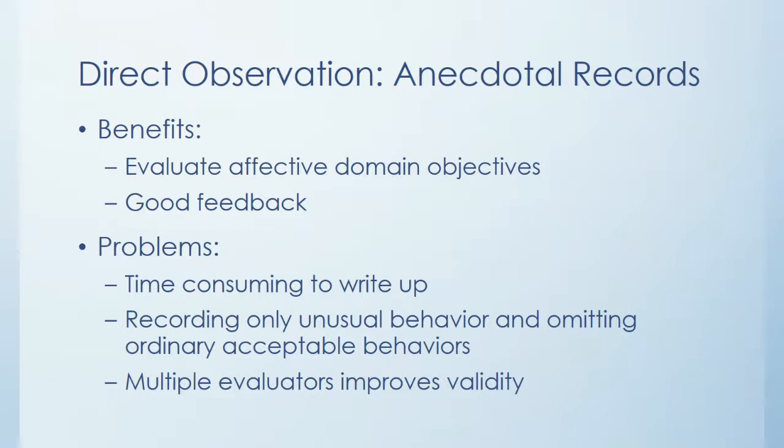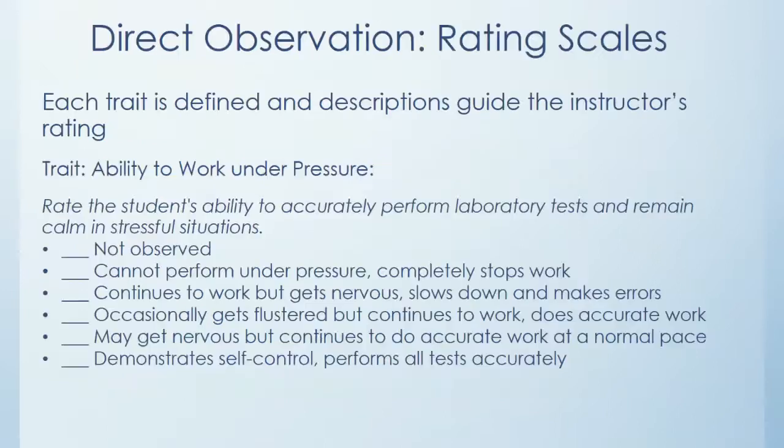The problem is they're time consuming to write up. And to be most effective, they need to have multiple people writing up things. They're also prone to having only the highs and the lows recorded. So you only write down the things that stood out the most, like unusually bad behavior or unusually good behavior, and it has a tendency to omit just the ordinary acceptable behavior of you're doing a good job. And having multiple evaluators improves the validity of anecdotal records.